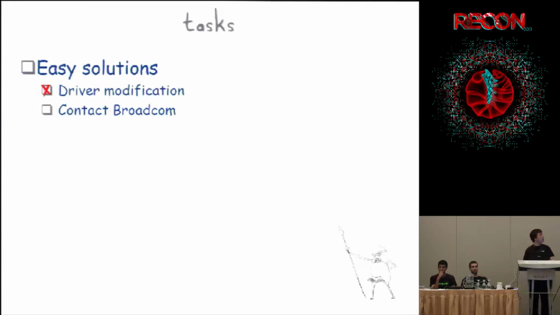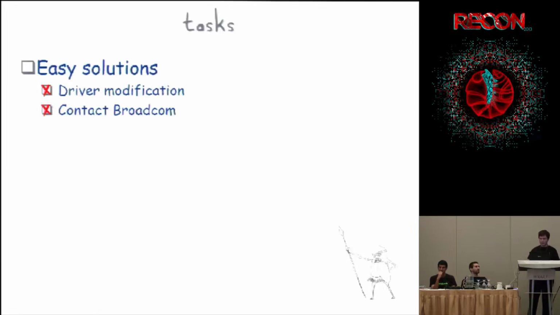We tried one of the easy solutions, which is to modify the driver. And we decided to contact Broadcom and say to them, hey, we want to implement monitor mode. Help us, we want sources. We can sign an NDA. Just give us something. And we're still waiting for a response from them. And after that failed, we realized that we are going to have to reverse engineer the chip.